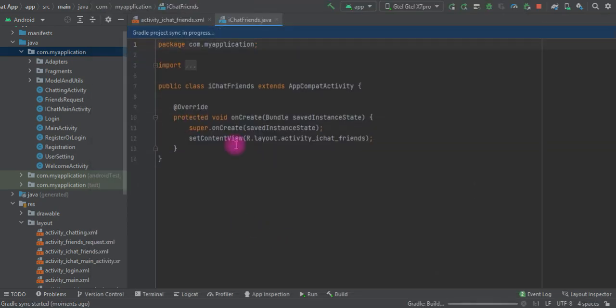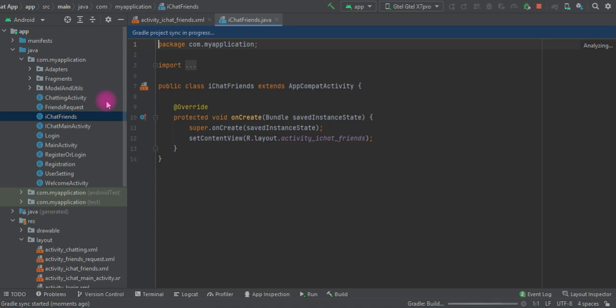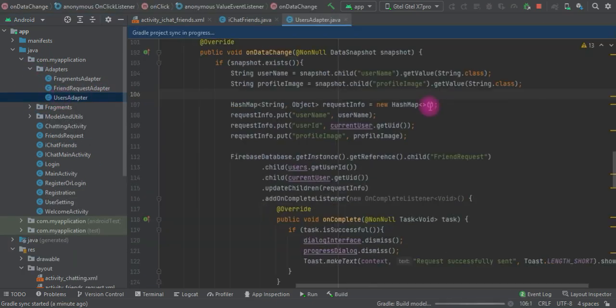Okay, so while sending the data, then we start adding our date. So I'll come to adapter here, then to users here.